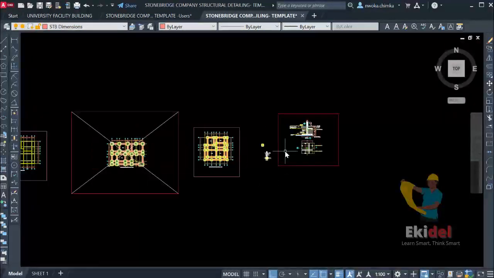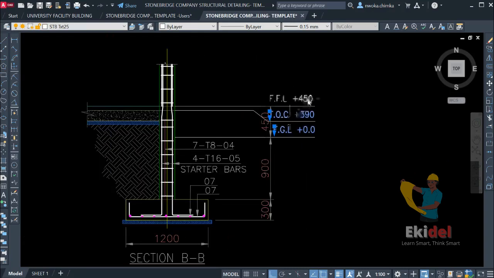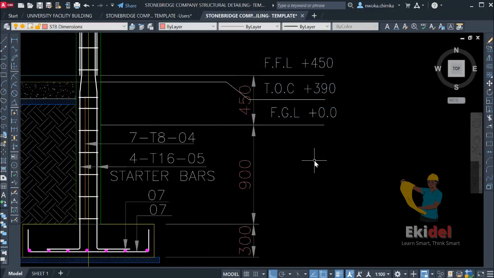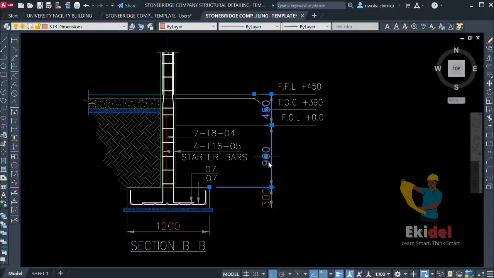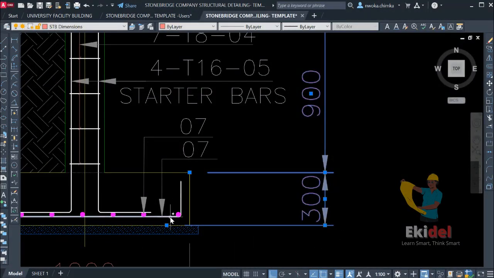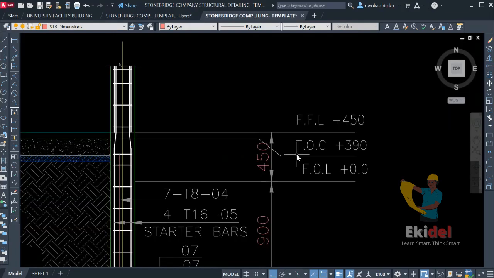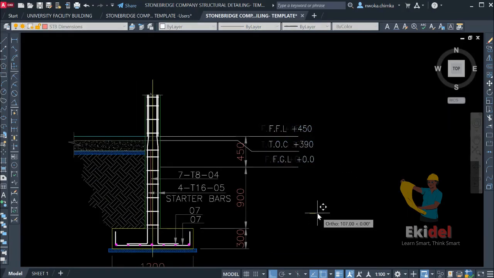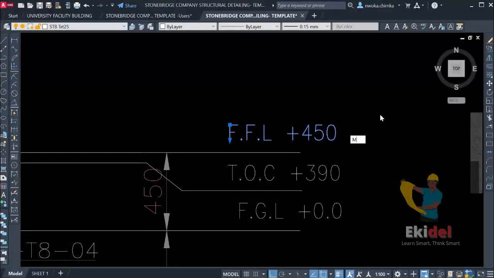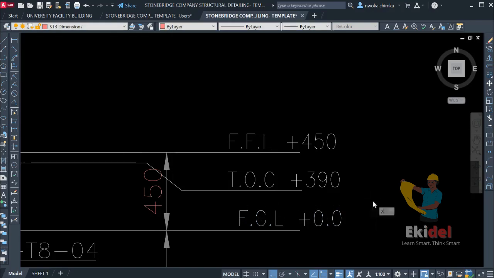So okay, right now we go and check what I'm doing. Shift this a bit to get enough allowance for our dimension, and then shift this dimension backward because they are too close. Bring them backward, keep them here, and adjust this, and adjust this also here. Then adjust this forward again a bit, then bring this downward to just touch this line a bit, also this, and this also.